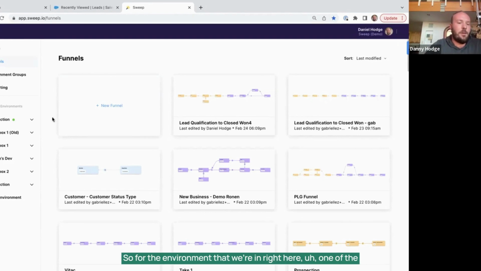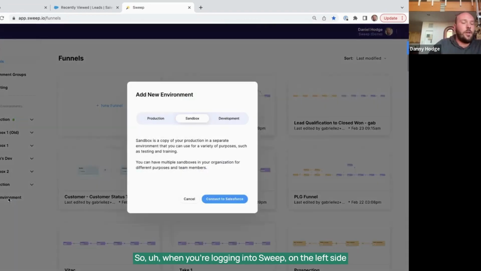One of the things I always emphasize about our documentation, you did a really good job of outlining the time investment and the process behind it. With Sweep, it's really only a couple of clicks, and our product does all of the hard work. So when you're logging into Sweep, on the left side here, you wouldn't be connected to any environments. So to add an environment, you tell it, are we connecting to a sandbox, to a dev sandbox, production?